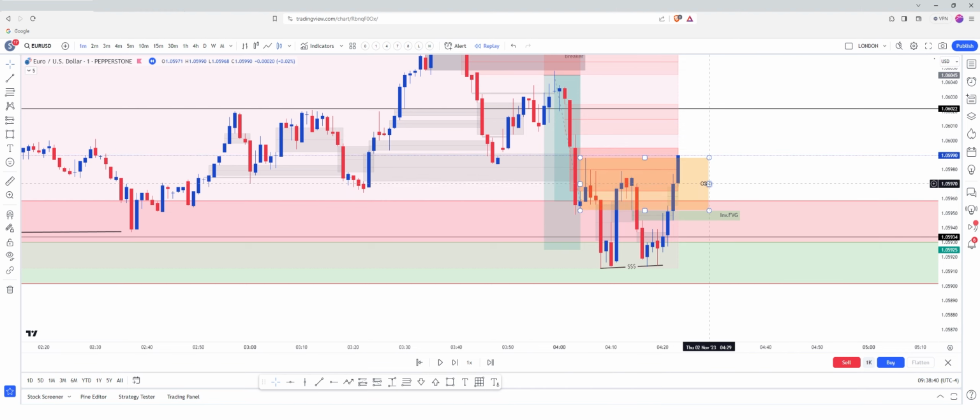Close through the order block. This is now a breaker block. So this order block has failed. So this is the last up closed candles that created the lowest low. So this is the highest high that led to the lowest low. This is just noise in the middle of here. Inversion fair value gap, breaker block, fair value gap inside the breaker block. So you can see we've got the bullish fair value gap there.